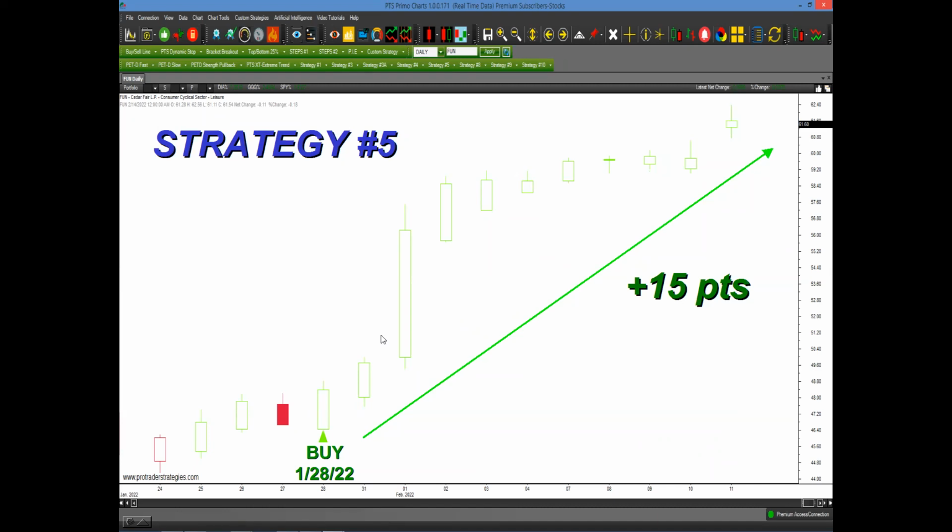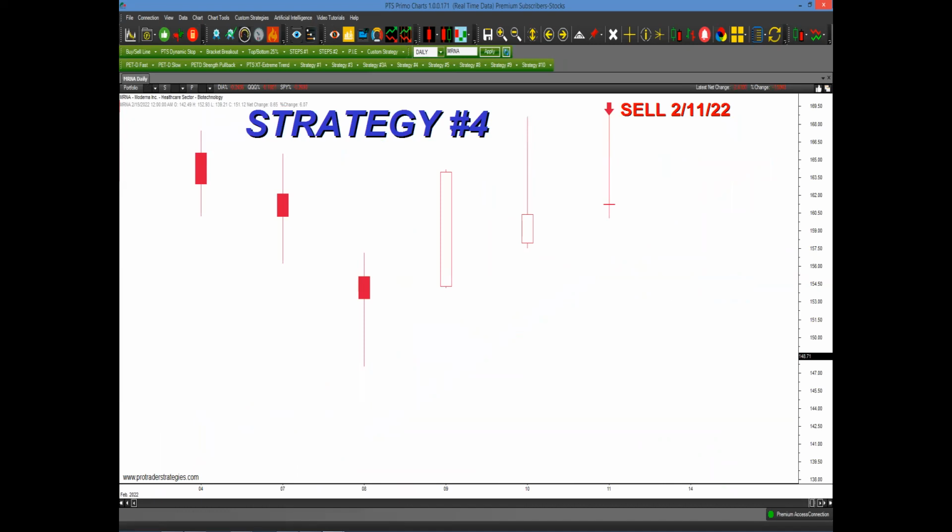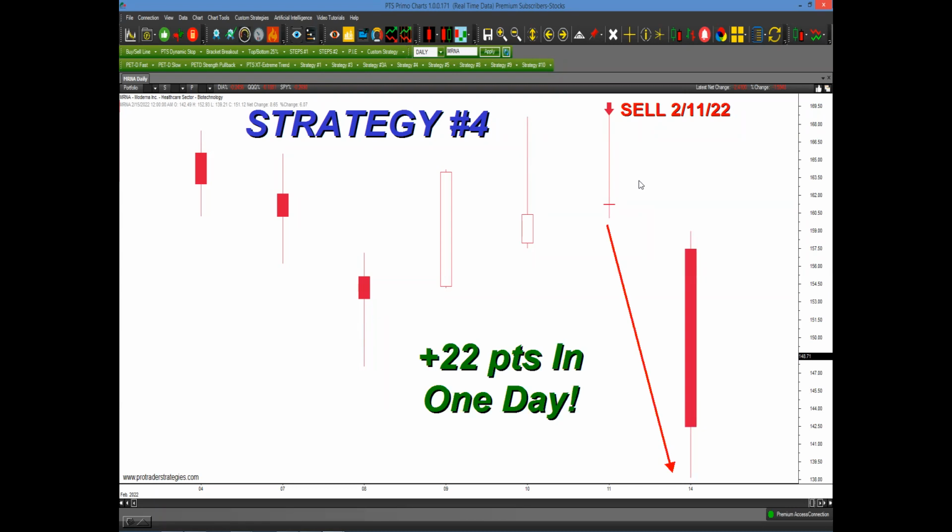If you're wondering whether you want to be using these things, well, look at what just happened the last couple of weeks. Or let's see here what happened just 3 or 4 days ago. This was a sell signal generated by strategy number 4 in Moderna. Okay, all the bars are red, but all we care about is this one. This doji is red here. Even though we're kind of in a range going back and forth, this pattern is saying you better sell because it's confirmed by the PET-D and it doesn't look good. Look what happened. 22 points in one day. You think you could have done well, maybe buying some puts or some type of spread with a downward bias. So this just happened 3 or 4 days ago.